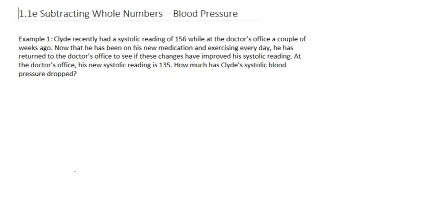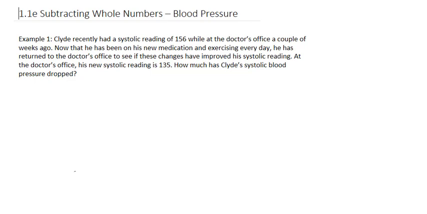At the doctor, his new systolic reading is 135. The doctor can see that the blood pressure has dropped. However, in order to determine how much it has dropped, he would need to find the difference between the two numbers. To find the difference between two numbers, we need to subtract.